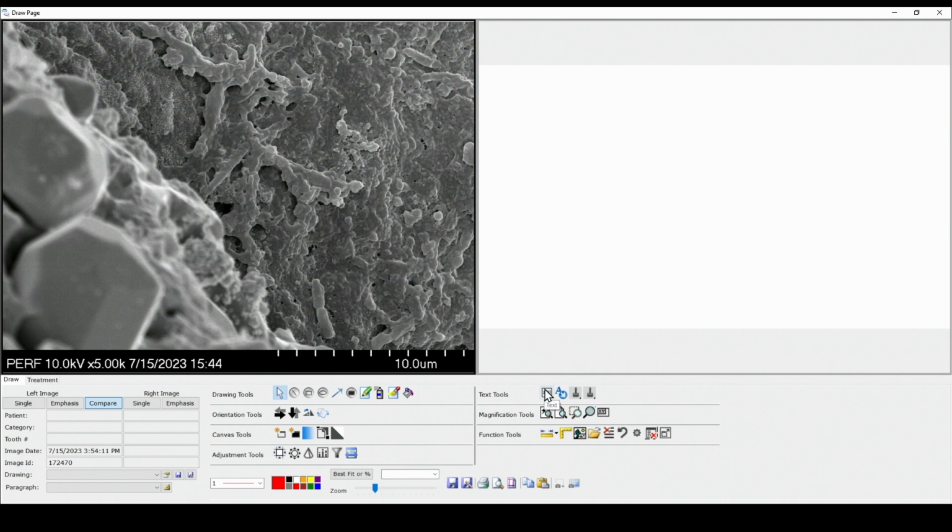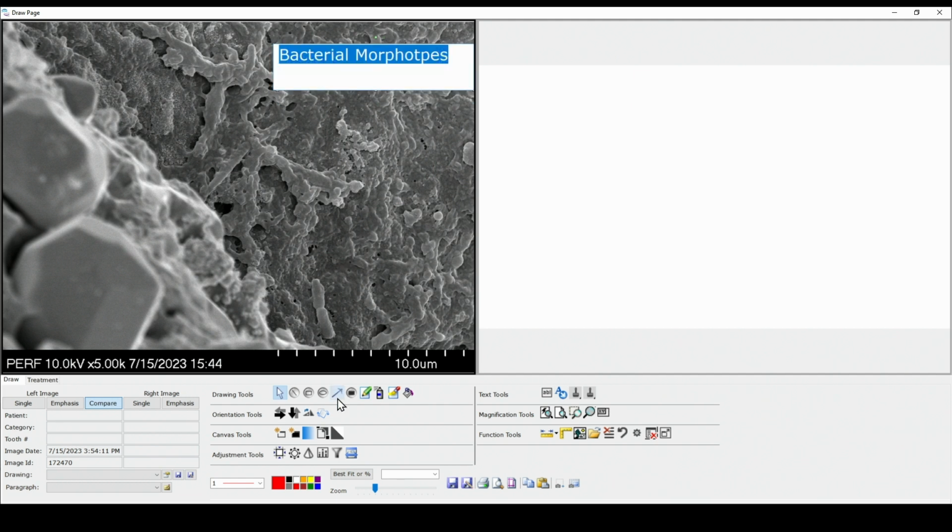And now I can label it in draw. Let's just label this as an example. I come in here, use the text tool. Go ahead and label it. This is so much easier than going into PowerPoint and back and forth between all these different applications. I can keep everything organized with TDO, and I know where everything is.